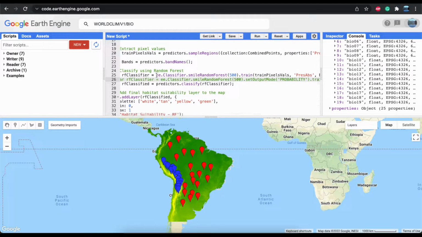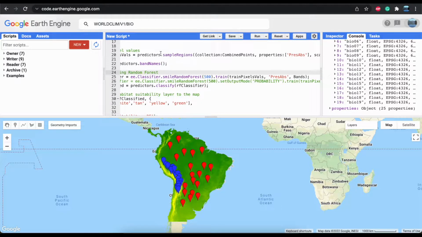We use ee.Classifier.smileRandomForest, and we specify how many trees we want. We want to train this classifier using the pixel values, using the presence-absence as our response variable, and using all the bands.